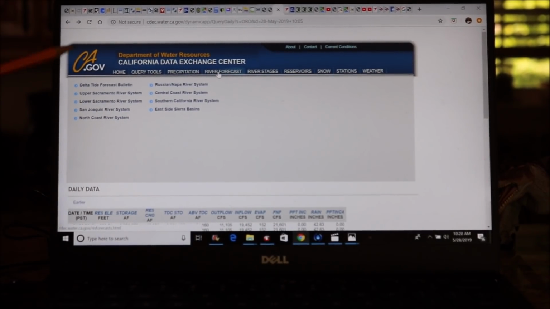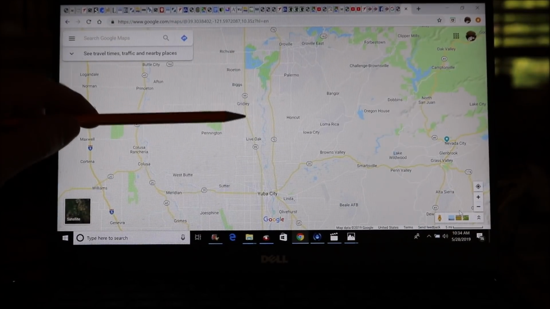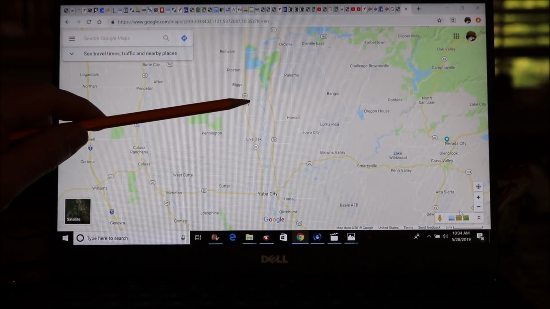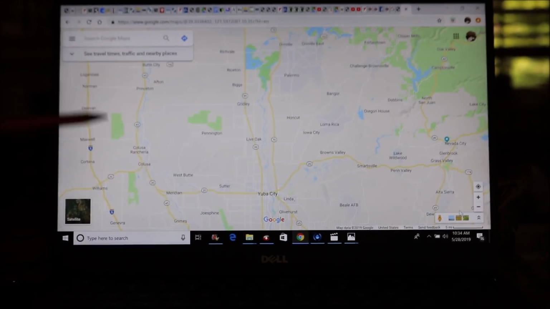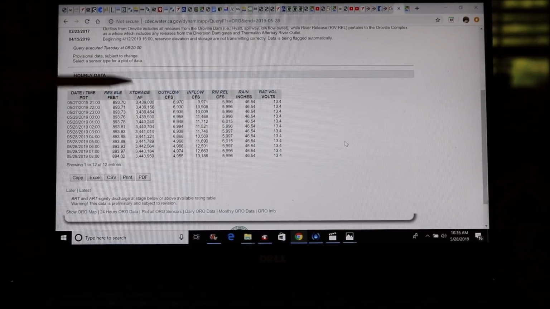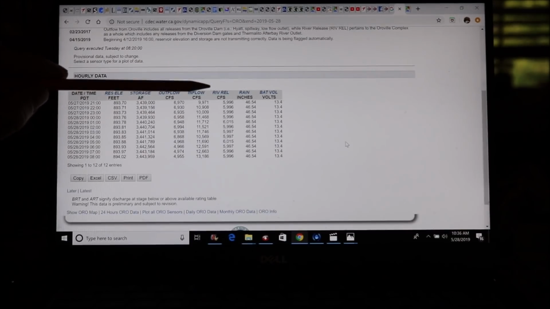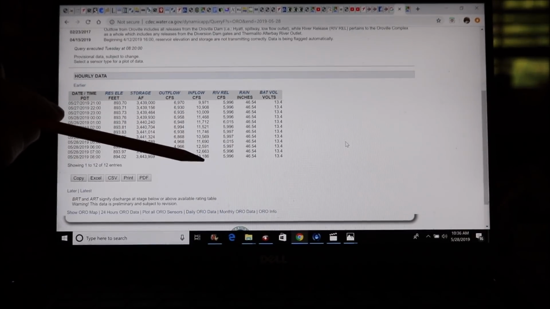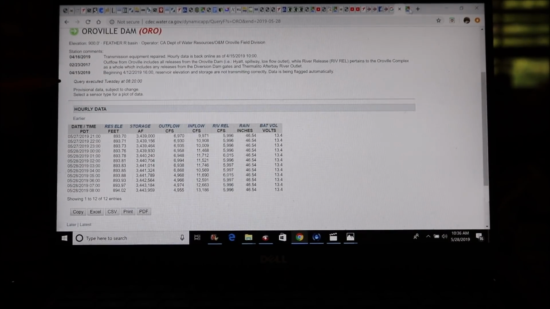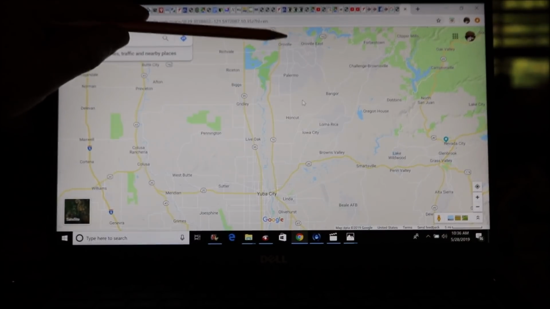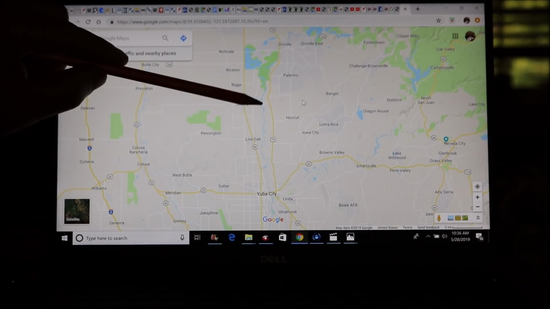Also available here in the CDEC is river information. Let's take a look at the Feather River. The Feather River near Gridley is located downstream of the Oroville complex and upstream of Yuba City and the Yuba River confluence. When we go back and look at the real-time data, we have outflow and river release numbers. The river release numbers is all the water coming out of the Oroville complex, currently about 6,000 CFS. That's defined up here in the comments, which includes water being released out of the Thermalito afterbay back into the Feather River.